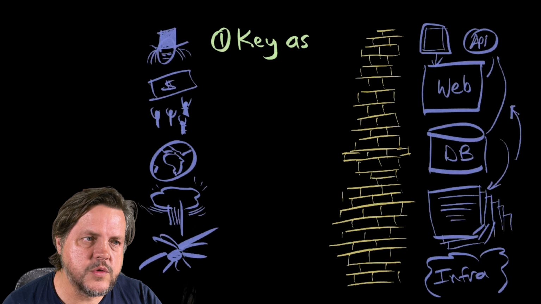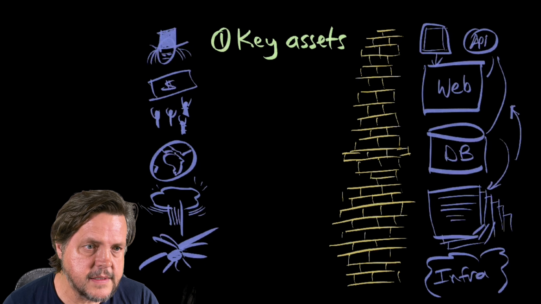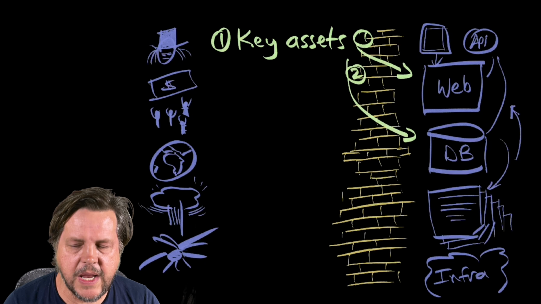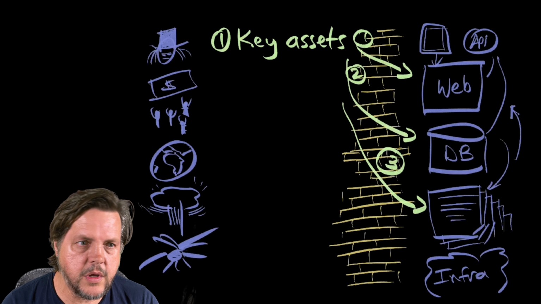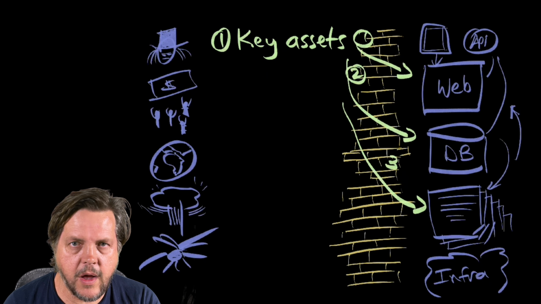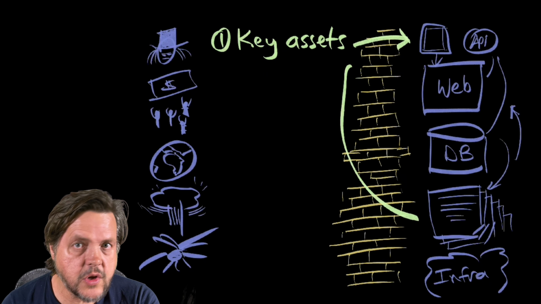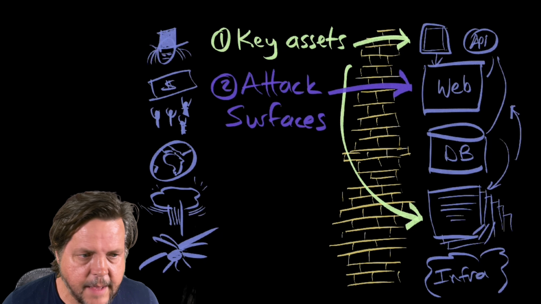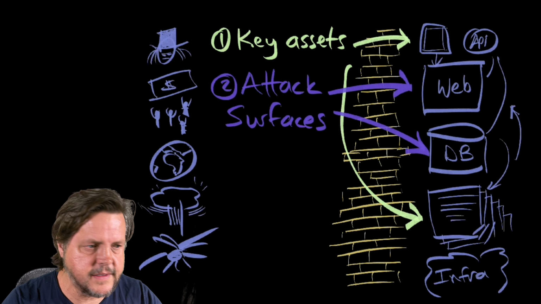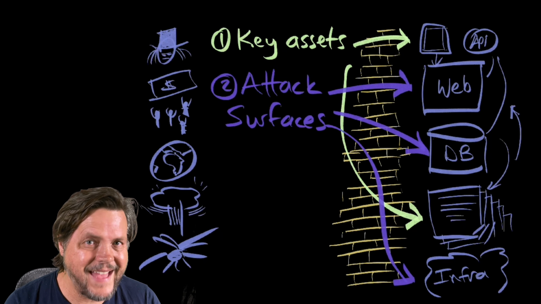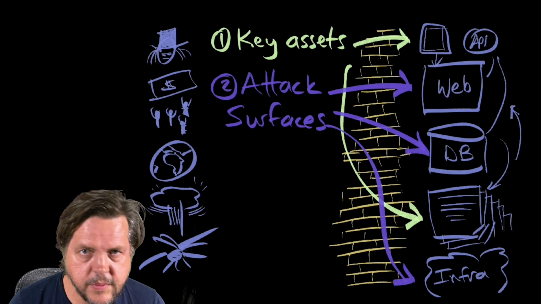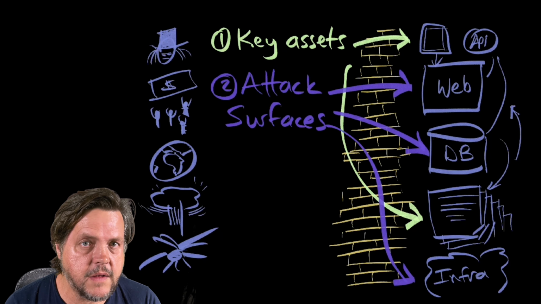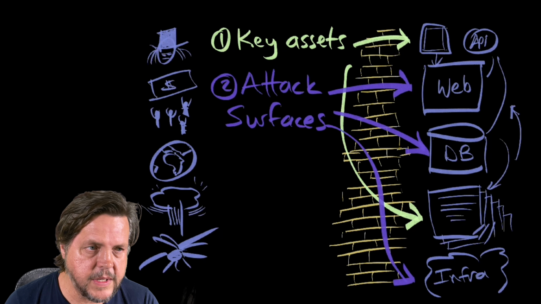First thing we do is we list our key assets. So in this case, key assets could be customer data, business logic, whatever value we're providing to the world, stored in our systems, know-how, trade secrets and knowledge. Those are our key assets. Then we look at our attack surfaces. These are any apps, connections, anything that's on the internet that connects us to a potential attacker. That is an attack surface. So we know web vulnerabilities, database vulnerabilities, you name it, anything you do to get yourself onto the internet and the ability for people to connect to you.